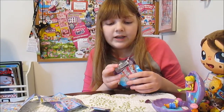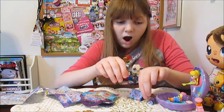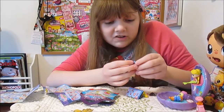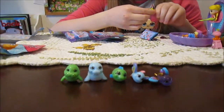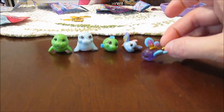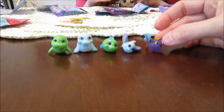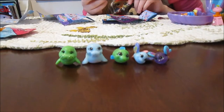Oh, the Electra Eel we got is an uncommon. Oh, that's cool. Ooh! This is a color change! Got a color changer! It's another Francis Flutterfish! You got the color change Francis Flutterfish. Ooh, from Sunlantis. She's got some gold on her, too. She's pretty. And she's glittery, so that color change is going to be so cool. They have some cool color changes. We'll show at the end.